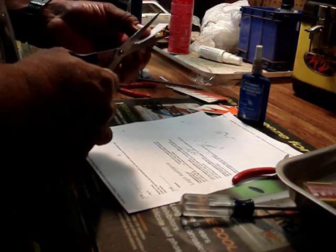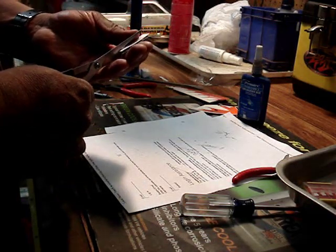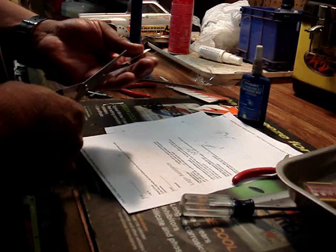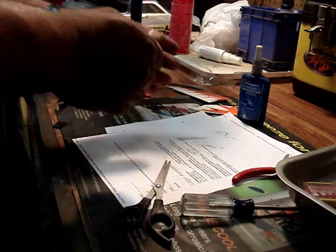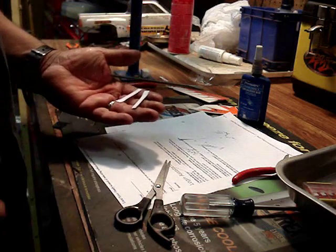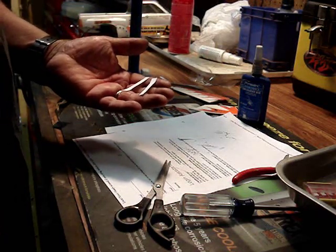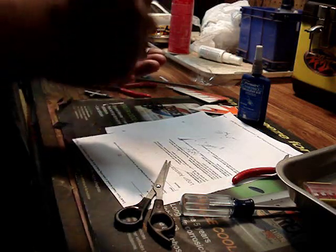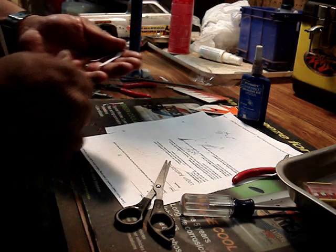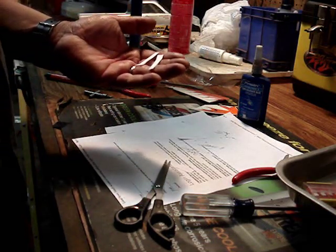In this case, I'm going to cut two small strips because of the double gear. I'm only going to be using two of them, and I'm going to use them to put in between the spur gear and the clutch belt gear. I'm going to loosen my screws, put these two little strips of paper in between, push them together, and then adjust them, and that should give me the right mesh.